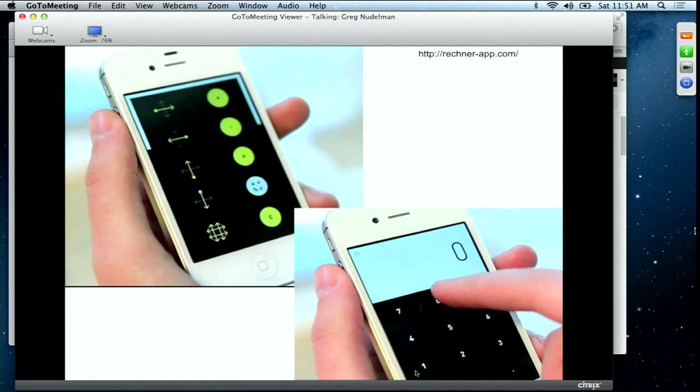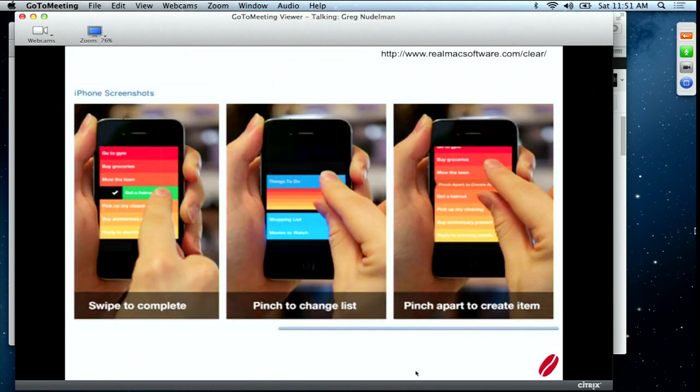But when you're doing routine tasks, like data entry and routine simple things, you want to do it one-handed. This is another example where you need two-handed gestures. You can actually see the only gesture that you can do one-handed is swipe to complete. And that's a pretty brilliant gesture when you think about it. If I can swipe to complete a task, that's really cool. And that fits with the mental model and actual physicality of the device. It's fantastic. But all these other ones, I actually need to use two hands.